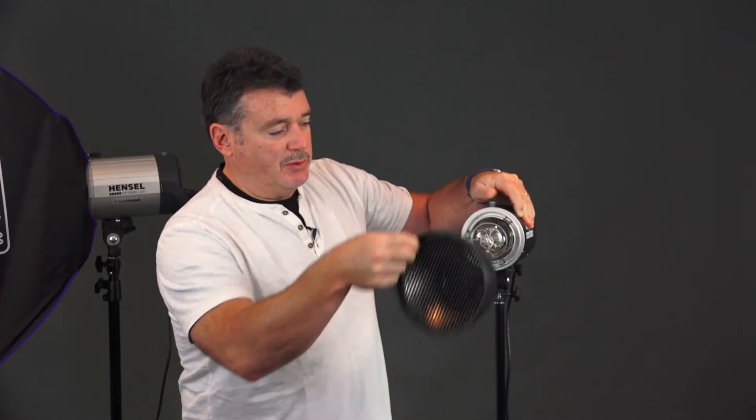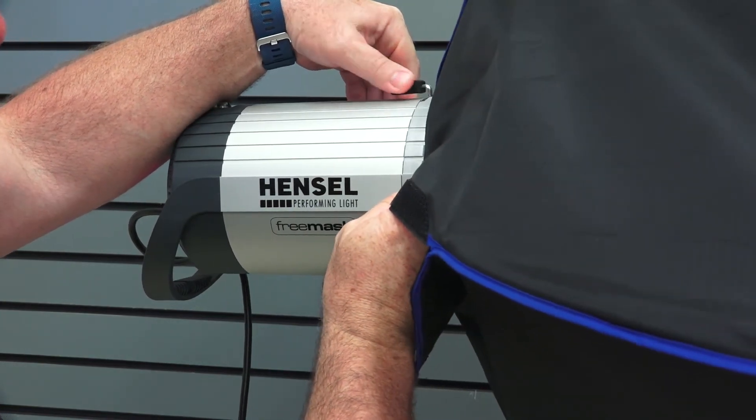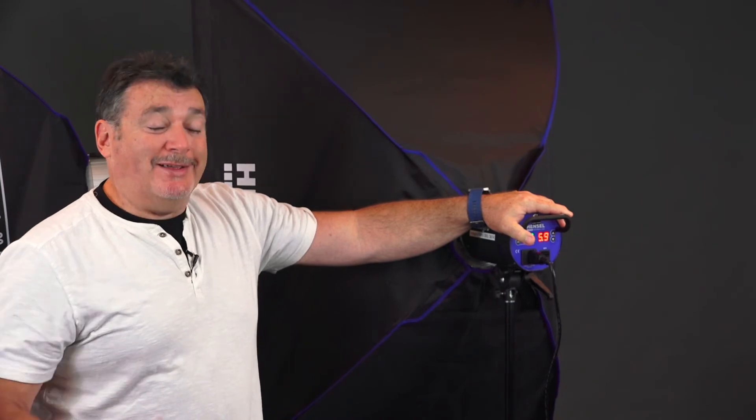I'm going to go ahead and mount this big softbox onto the front of the Mini — just taking off that little reflector with a grid. You just push the leather back to retract the rings, and it's that easy. Now, if you tried to use a speed light in a softbox this big, it's going to put out light but it's not going to be particularly even. One of the beauties of softboxes is they put out a beautiful, even light that fades gradually as it leaves your subject. You're not going to be able to do that with a speed light.